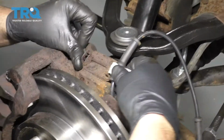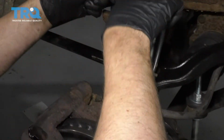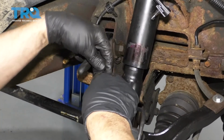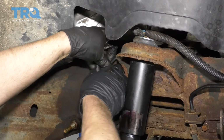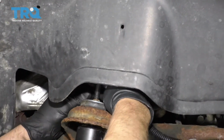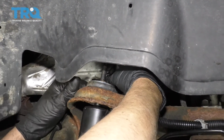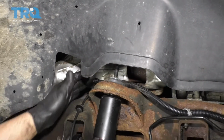And take the wheel speed sensor wire and reconnect that. And then we have this holder or clip. Install that. Lock that in place. Reinstall this clip. Connect the connector. And push the retainer. Just gotta find the hole where it goes. There it is. And lock that in position.